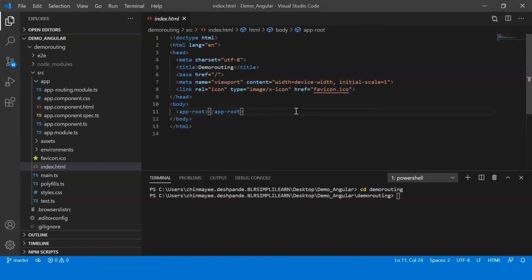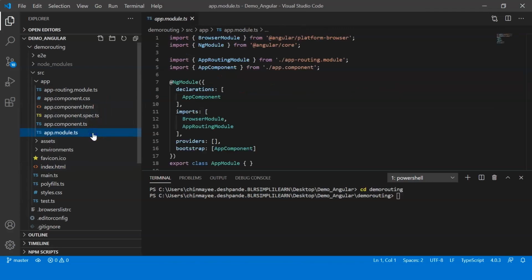The next thing you want to do is open your app.module.ts file and check if the app routing module has been imported. If not, go ahead and import it and also mention it in your imports array. With that, the initial setup is done. Now, to create the nav bar, the code I'm going to use is already explained in the previous video, Angular Bootstrap. I highly suggest you go through that video before watching this. The code is already available, so I'm just going to create a component and paste the code in it.